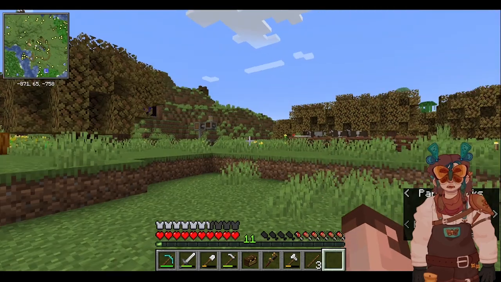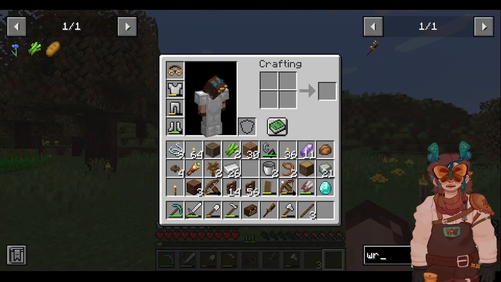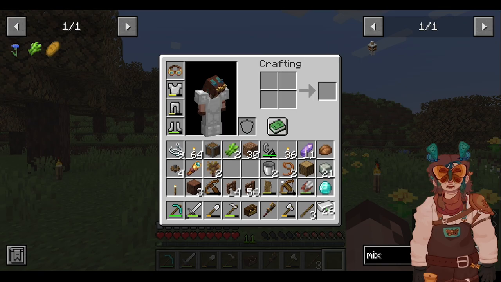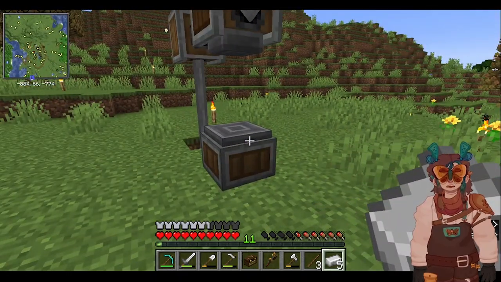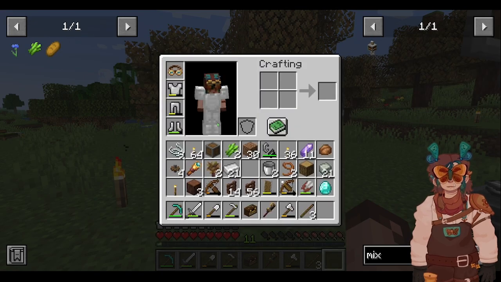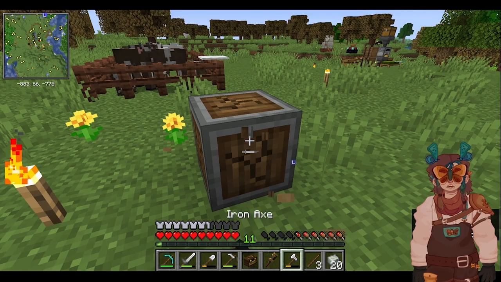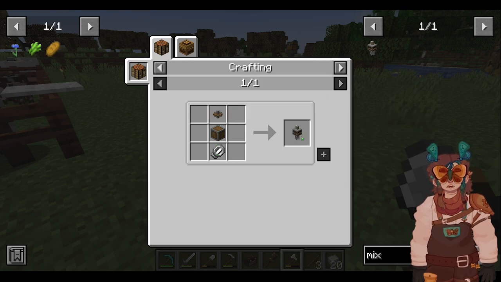And the next of the Create mod tools that I will be using is a mixer, because I need that to make brass. So a whisk is needed, which is 5 iron sheets and 2 andesite alloys, which I'll make really quickly over here, and I'll also get the other materials needed while I go. There we go, that didn't take me several tries at all, I swear. For the andesite, I'll just do this, and case it. There we go.